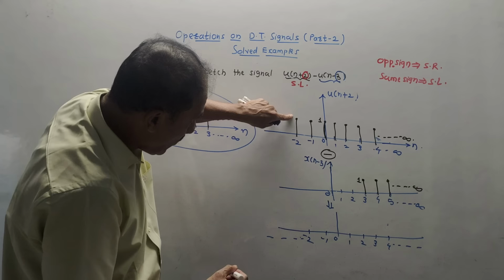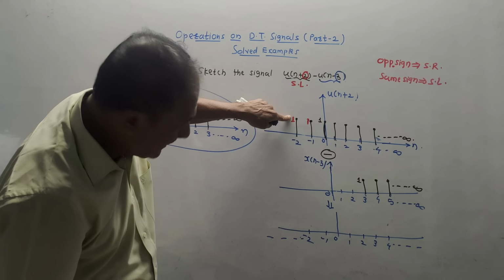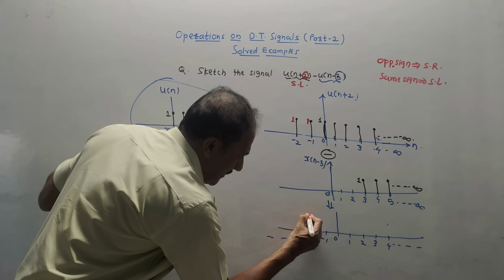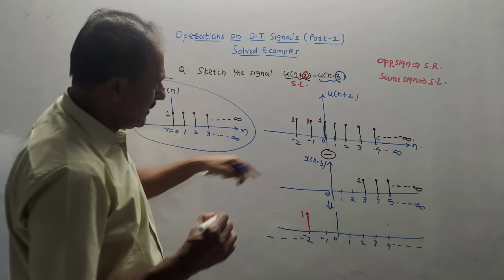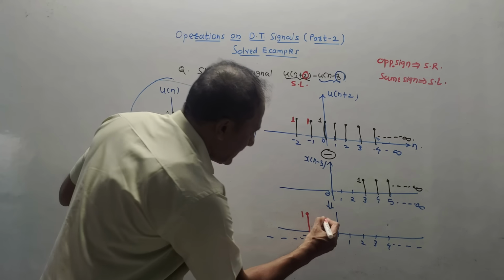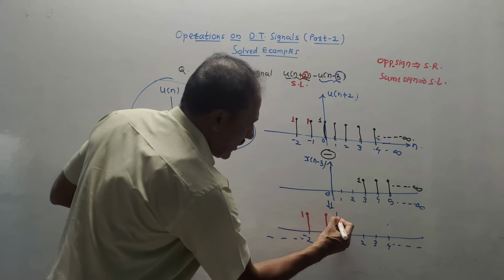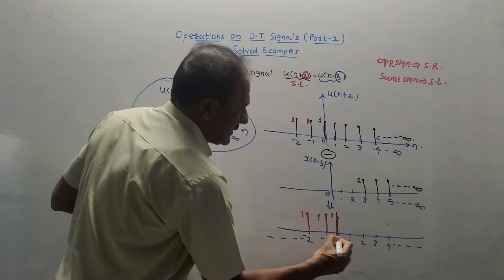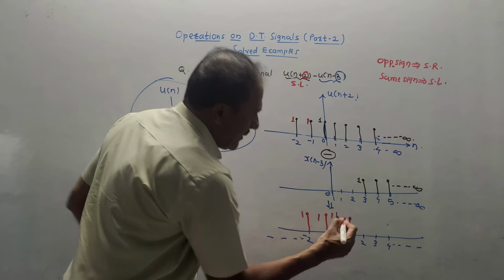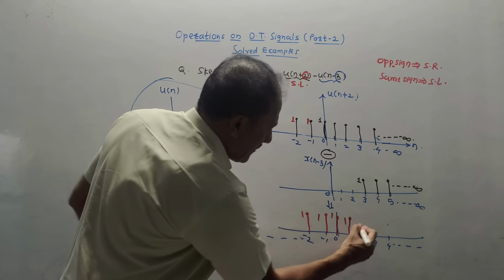I have to subtract it, so subtract means perform subtraction of amplitudes. This amplitude is 1, there is no amplitude at minus 2, so 1 minus 0 becomes 1. So at minus 2 I will be getting amplitude 1. At minus 1 this is 1, and there is no signal in the other one, so this pulse remains as it is. At 0 this value is 1, at 0 nothing is there, so again this value remains 1. At 1 it is 1, at 1 again the signal is 0, so I am getting 1. At 2 this is 1 and the other is 0, so 1 minus 0 becomes 1.